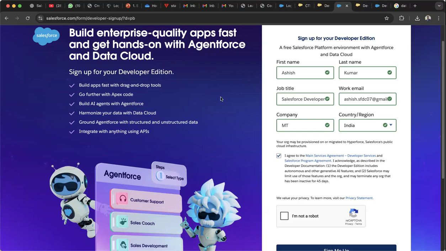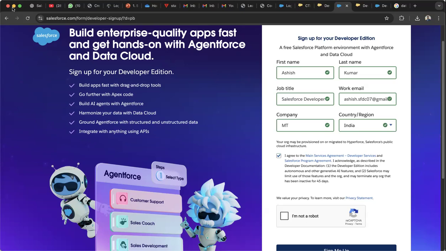Let me share that. Okay, so what we have done yesterday, we have looked into the Salesforce architecture, right? We have looked into how Salesforce is a low code platform, and it's a quick and fast platform where we can create our application in points and clicks without writing even a single line of code.